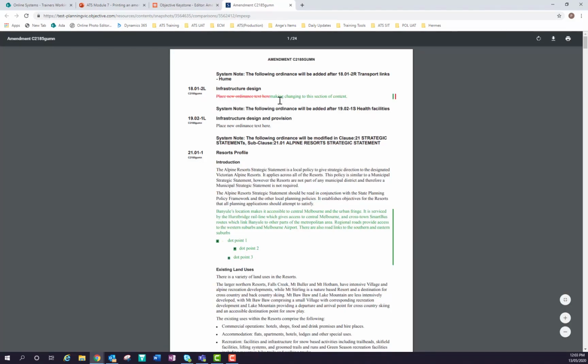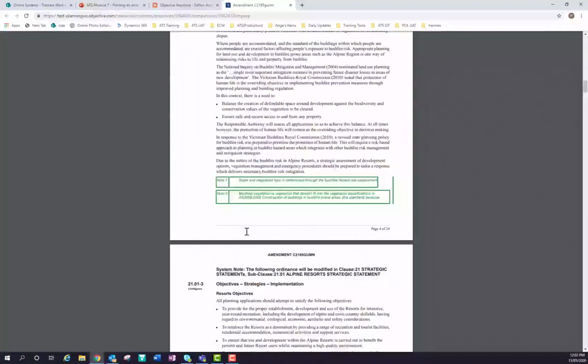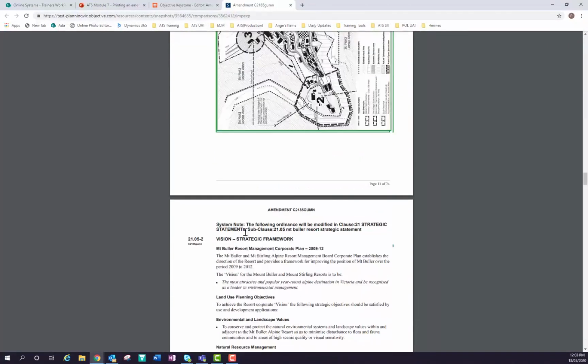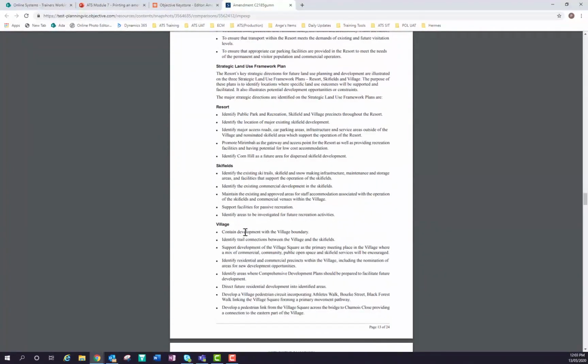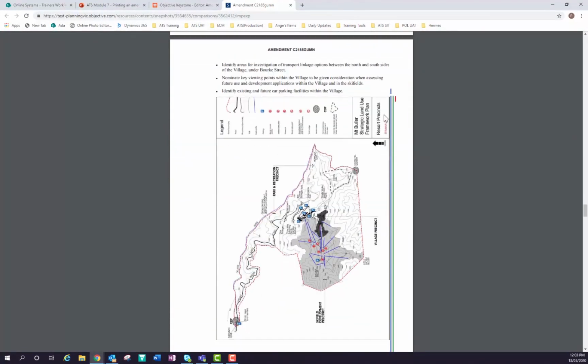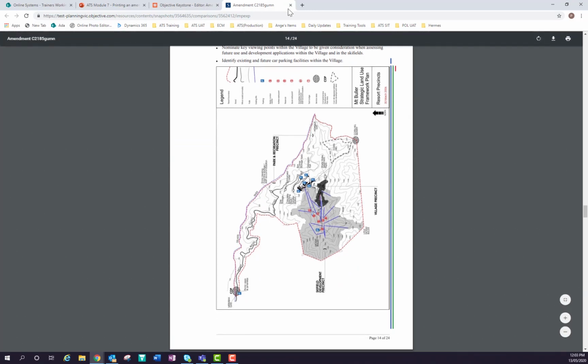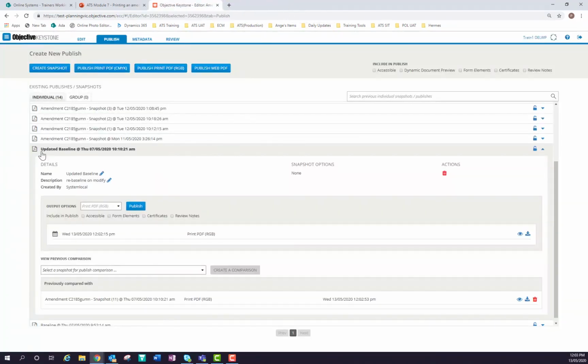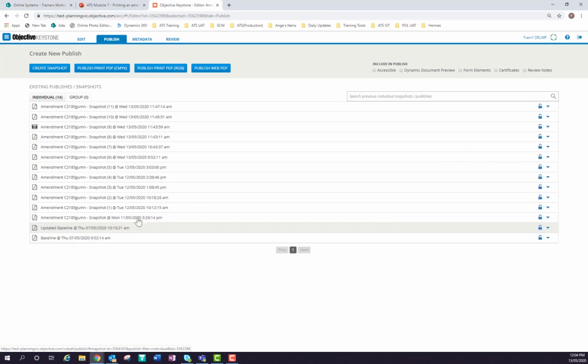You can see the content that I've added and deleted. Green for add, red for delete. And if you see blue, it's format changes. So there's some format changes that have occurred here, and that's why we can see some blue markings. So let me close that now. So now you can see that updated baseline has been changed from a little camera icon to a PDF. So I just minimize that section there.